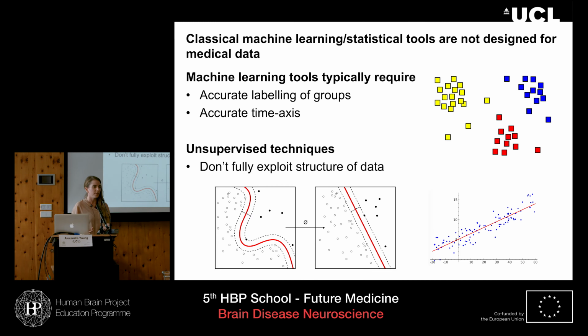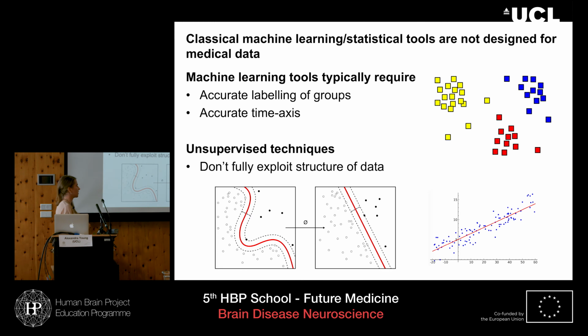In recent years, there's been a lot of development of machine learning tools and they're showing exciting applications. But these ideas often don't translate to medical data sets where the situation is just a lot more complex. Here are some examples of classical machine learning or statistical tools. The first is just classification. Here you might have 2 different groups and you want to learn a model that can separate these 2 groups. Actually, this has limited utility in medical data because you have to define the groups beforehand. So it necessarily requires knowledge of what the different groups are.